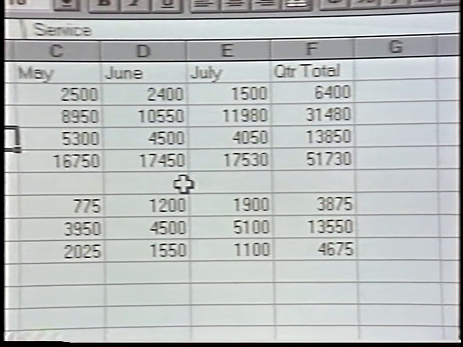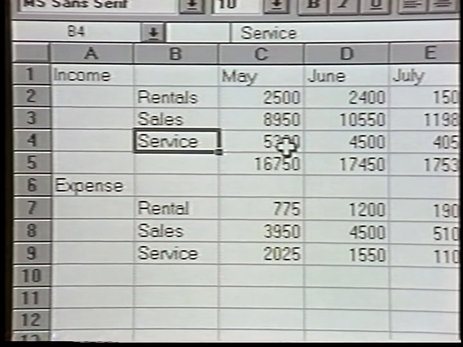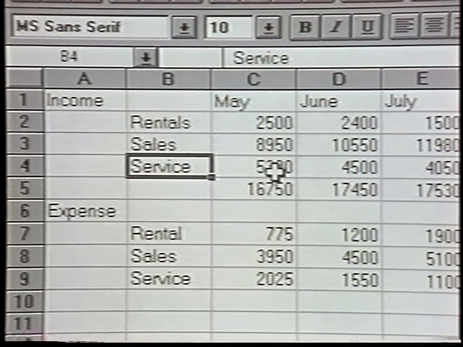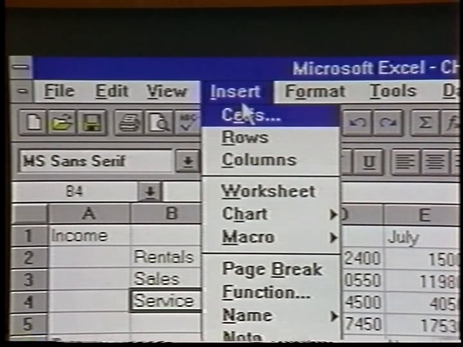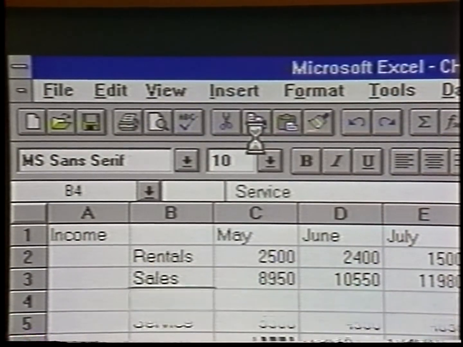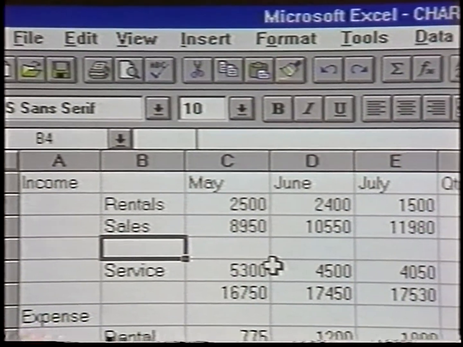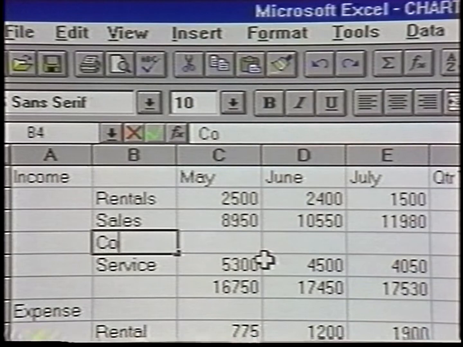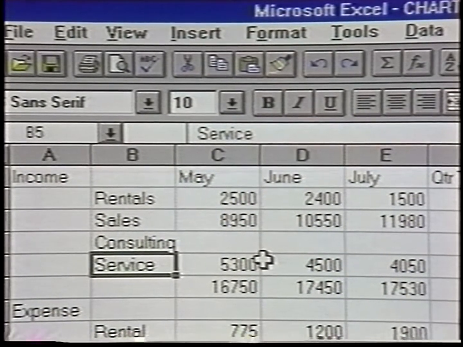And we do the macro in a similar way. Let's just insert a row, for instance, above this one. We'll go up. Remember that Insert has its own menu in this version. Insert row, and then we'll type in the information as we did before, and press Enter. Now we can stop recording the macro.